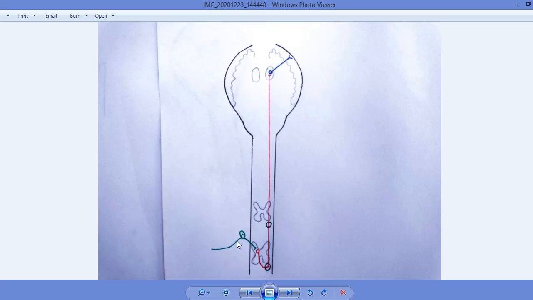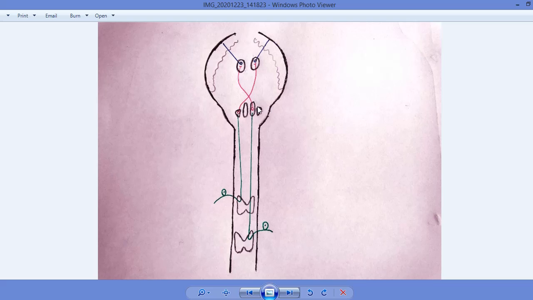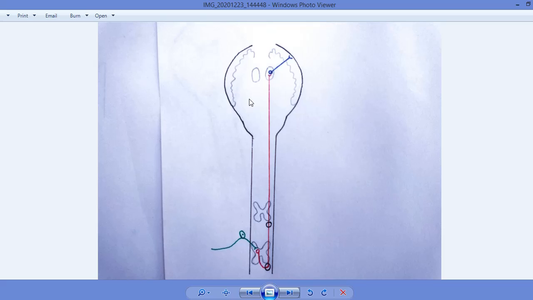Over here it enters the dorsal horn of the spinal cord, and inside the spinal cord the second order neuron will make synapse with the first order neuron, and it will decussate to the opposite side. This is decussation in the spinal cord. In the first pathway, the decussation was in the brainstem, but in the second pathway, the decussation is in the spinal cord. The second order neuron goes to the opposite side, and on the opposite side it goes in a tract.